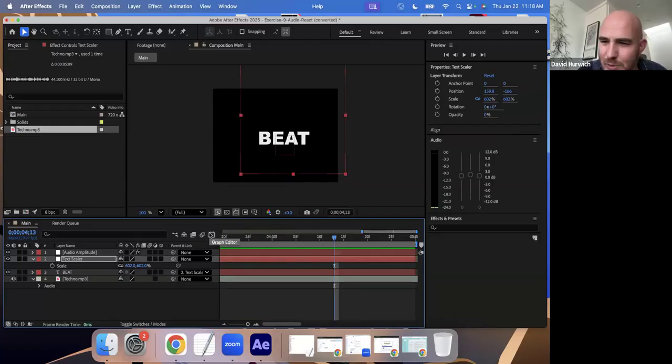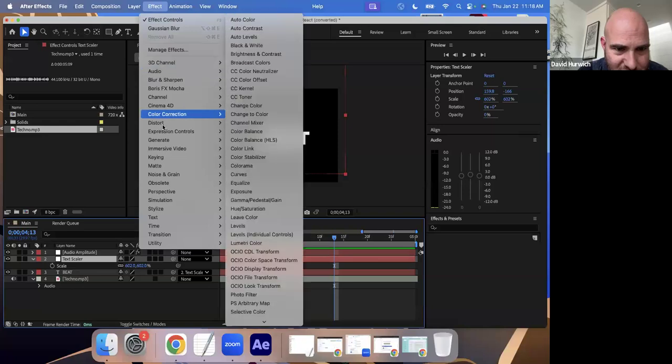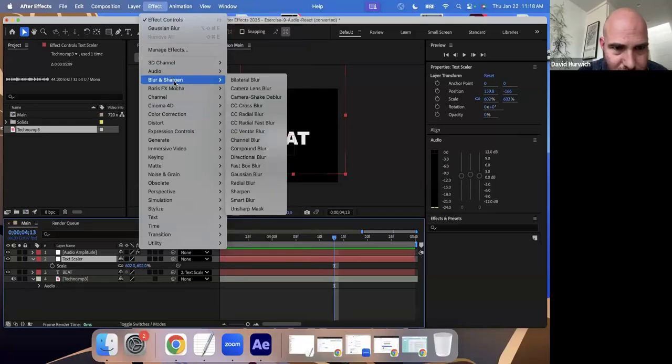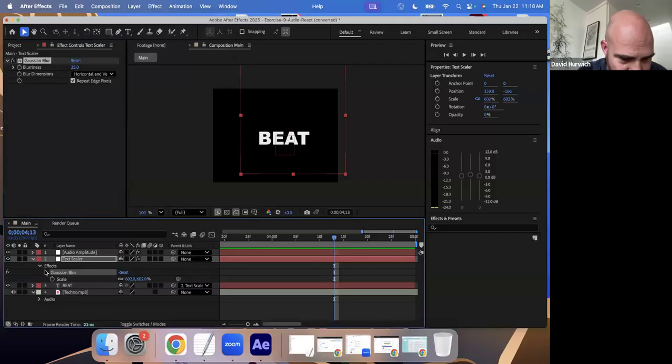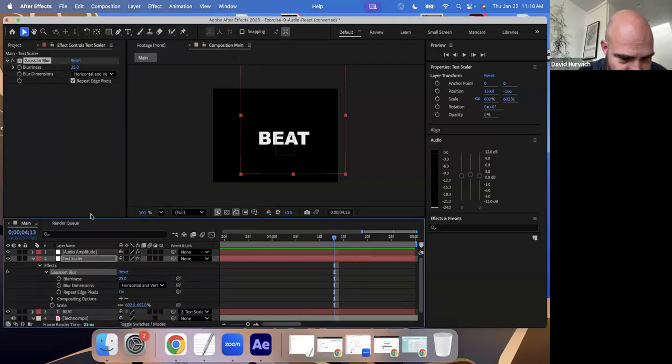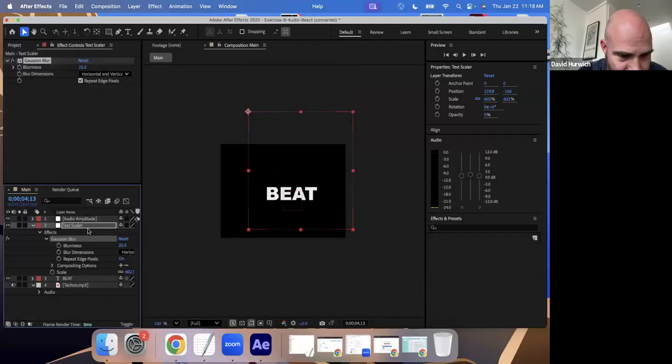So I don't know, there's probably some other things you could do. Maybe I'm going to take the text and apply a Gaussian blur. And I want the amount of the Gaussian blur, which is the blurriness, to be based off of, oops, didn't mean to do that.